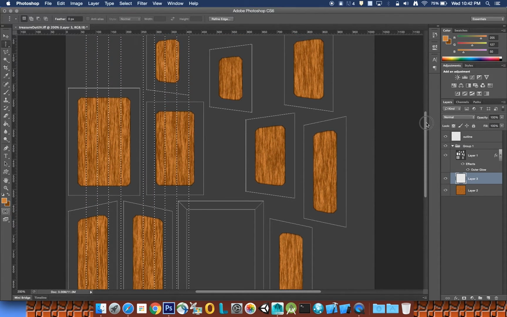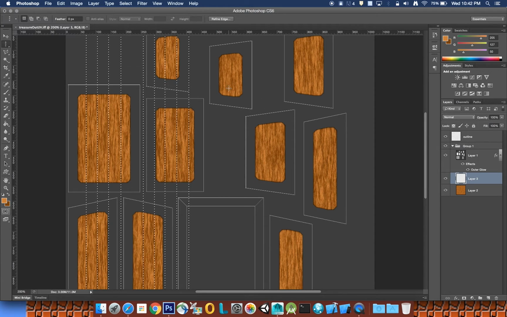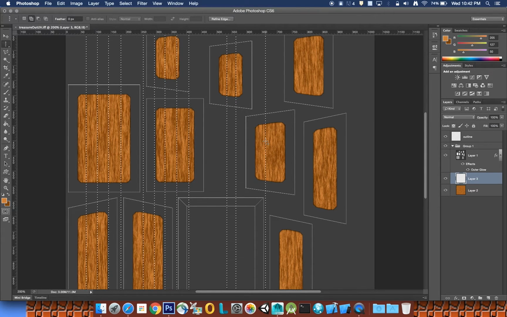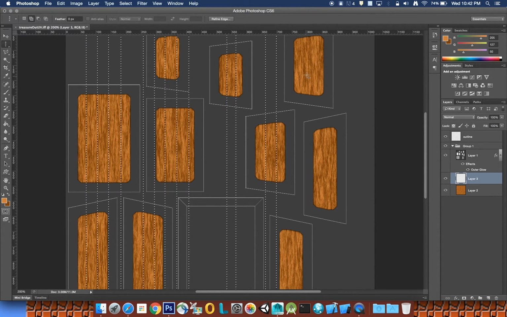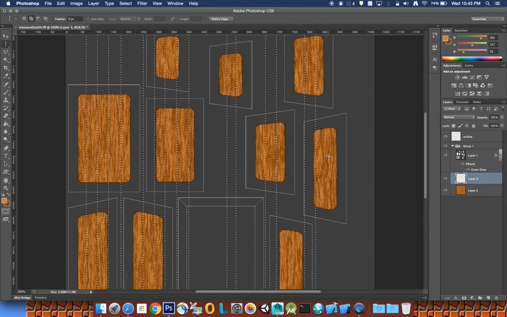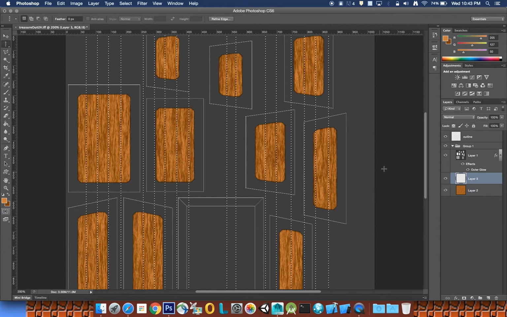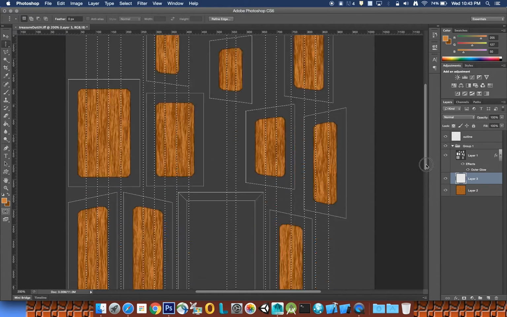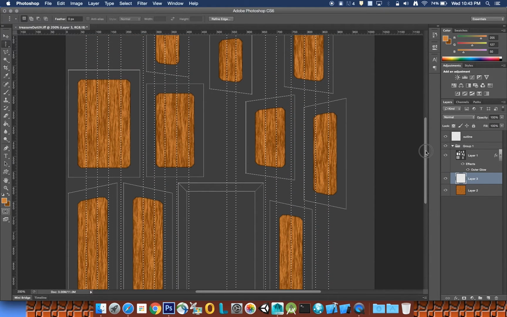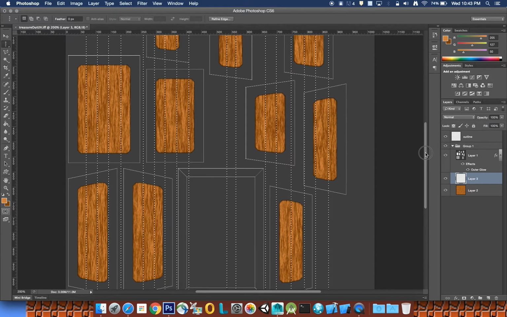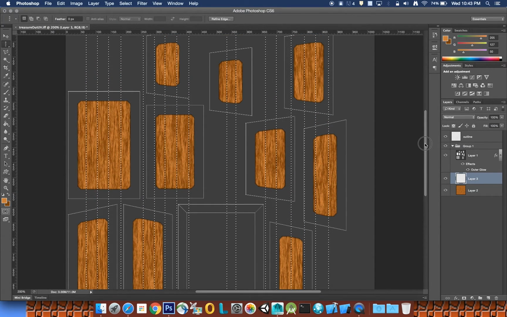Slide up. And that kind of gets us where we want. Right? All along the wood, we've got lines to delineate.